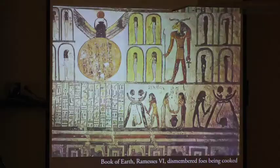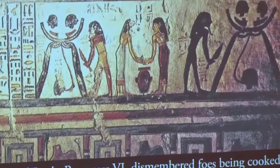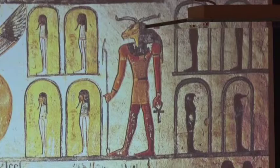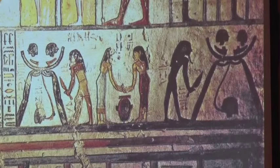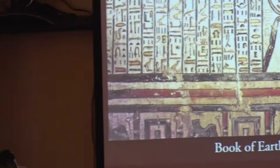We actually see parts of these demonic forces being cooked, put in ovens, so that there's that same overturn of the sun god consuming his enemies, who are decapitated so they can be hung upside down and bled dry. They'll be more palatable as meat, and various other things are done at times to make them attractive foodstuffs, and attractive the sun god really did find them. Why he liked them is noted in the pyramid texts. The sun god has to eat all these enemies so that the many can become the one. So the sun god becomes incredibly powerful by eating and absorbing all these enemy forces.